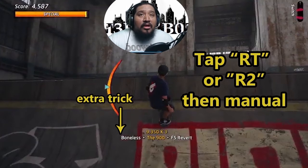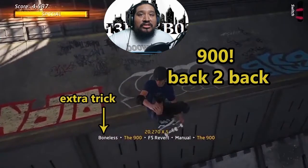So, trick on land, RT or R2, and then manual, and then because we got maximum air and our special bar is full, in this case, I'm going to go back and I'm going to do another 900, which you'll see right here. Alright, so there's another 900. If you look at that score right now, it's somewhere in the 20,000s, okay?